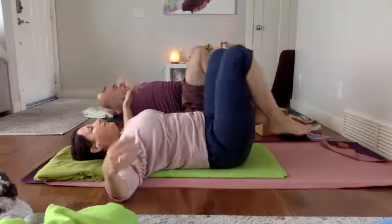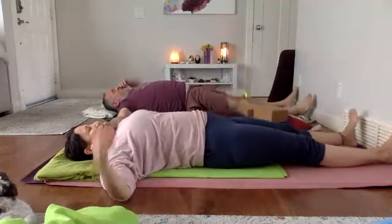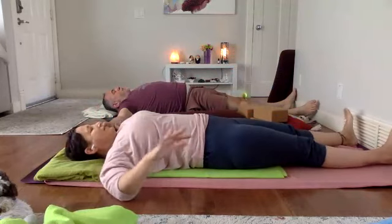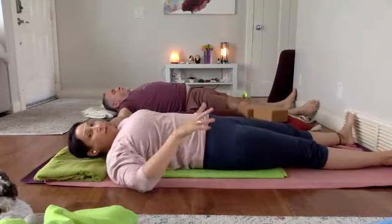Release yourself all the way down. Maybe you stretch your legs out. We'll take a few moments in a pseudo shavasana to just feel. Okay, so the legs are stretched straight and underneath you, you're pretty much on the floor.